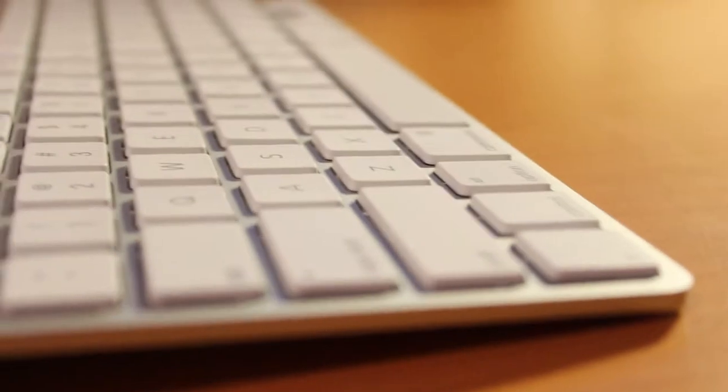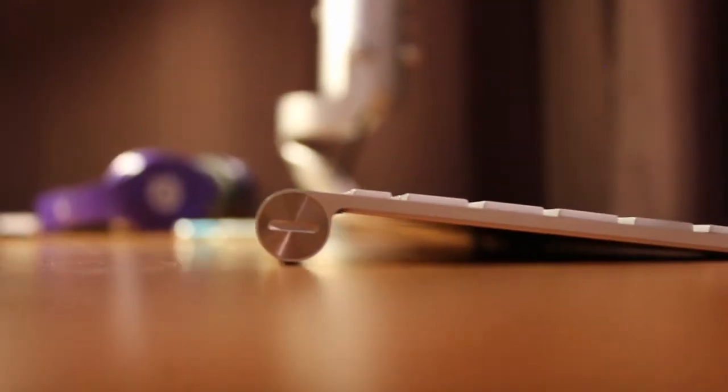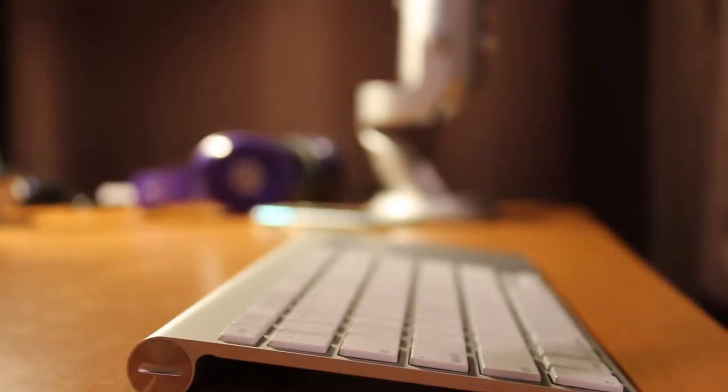There you can see its extremely thin profile there. Sits up on a nice angle from the ground there, as you can see. And it's a sleek looking thing that will sit on your desk.